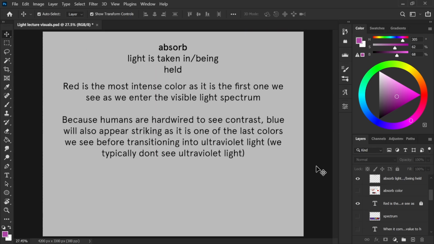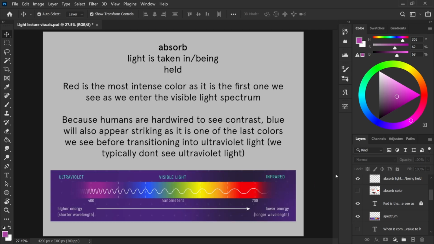And moving forward, there's a question you might have asked yourself as an artist, which is why are red and blue the things that we're attracted to the most? And how does this play into absorption and how we can play with the values that we're choosing? All of this is just due to the light spectrum. There are other pieces of information we're going to get into to help us understand that. But essentially, the largest spectrum that we can see once we get into visible light is red. And it's the thing that we generally pick up on first. Again, we'll get into light splitting later. Don't worry about that stuff. But largest range, main takeaway.